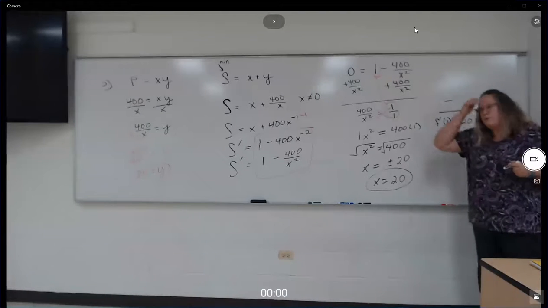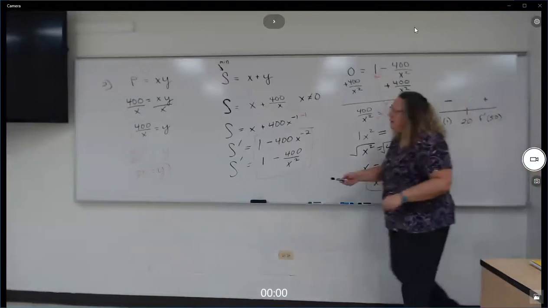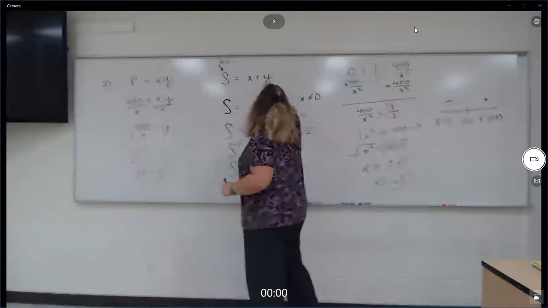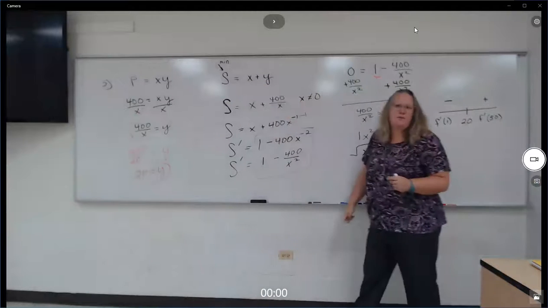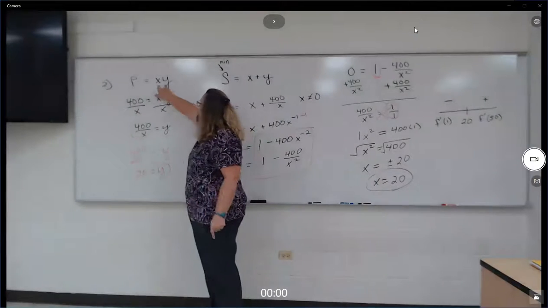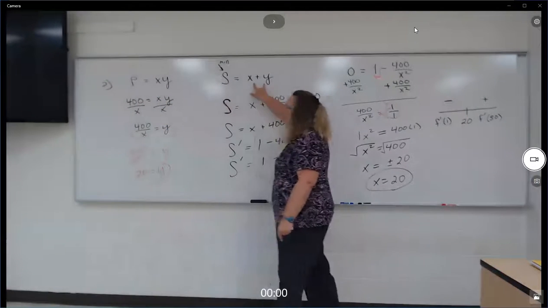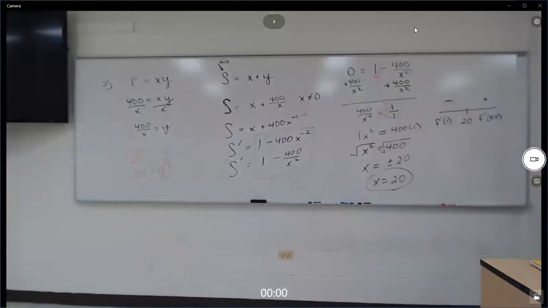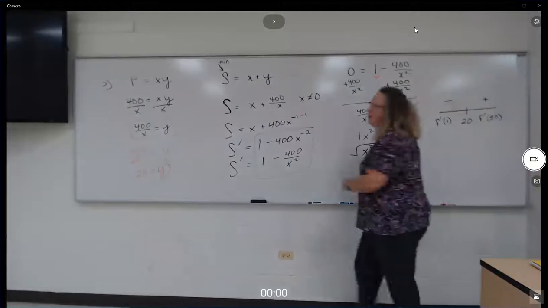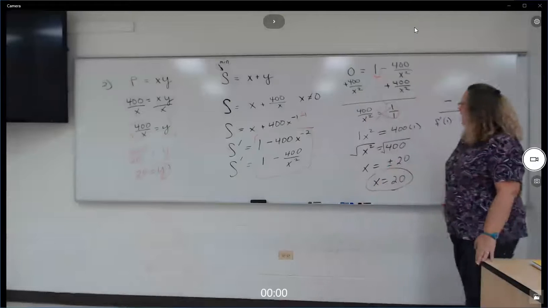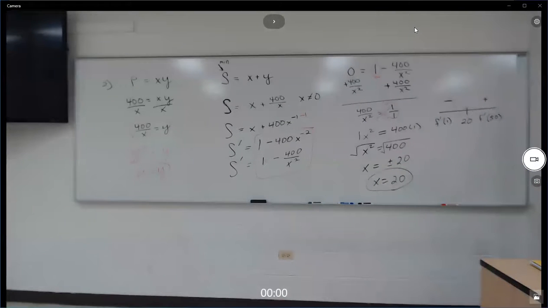Okay, so let's just talk about real quick, what did we find here? 20 times 20 is going to give us 400. 20 plus 20 gives us 40. If you choose any other two numbers that multiply to 400, your sum is going to be bigger. We found the smallest sum possible. If you choose any other two numbers that multiply to 400, when you add them, it will be bigger than 40. Just so that you kind of understand what we're finding. All right, should we try another one?